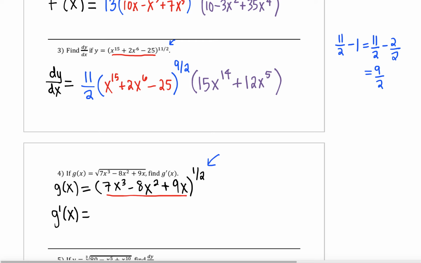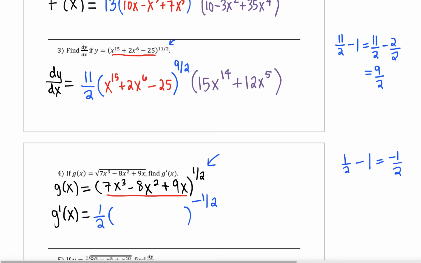Why don't you guys apply the chain rule and find our derivative in example 4 on your own first? Okay, let's check this together. So to take the derivative using the chain rule, I start by taking the derivative of the outside function. To differentiate something to the 1/2 power, I'm using the power rule, so the 1/2 power is coming down, and I'm going to get something again, all to now the negative 1/2 power, by doing 1/2 minus 1 using the power rule, which would give us negative 1/2.